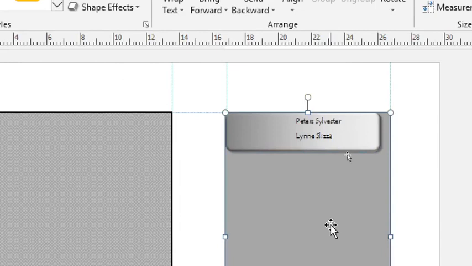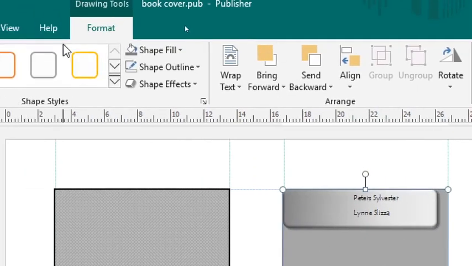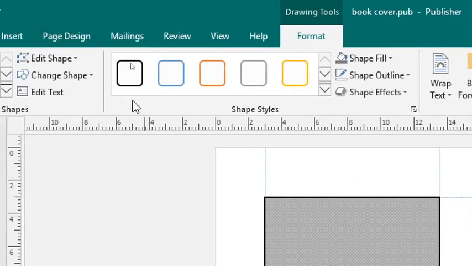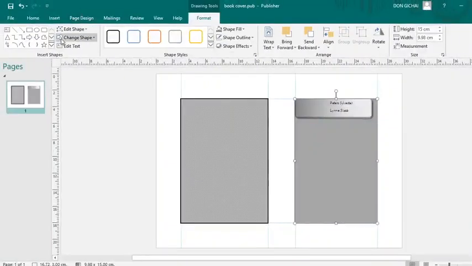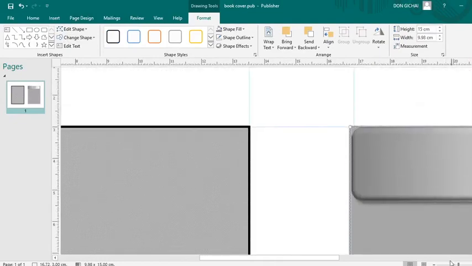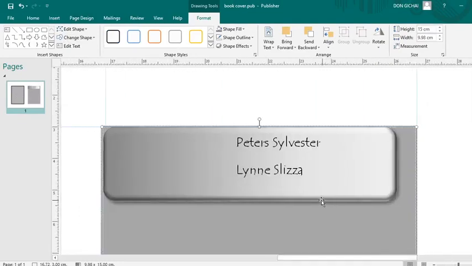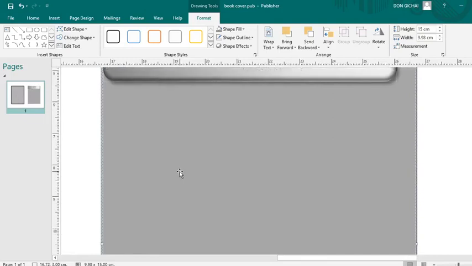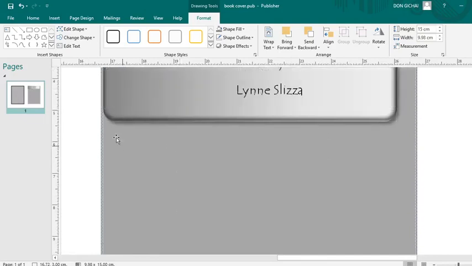Go to shapes, insert shape. Okay, go to this point here.